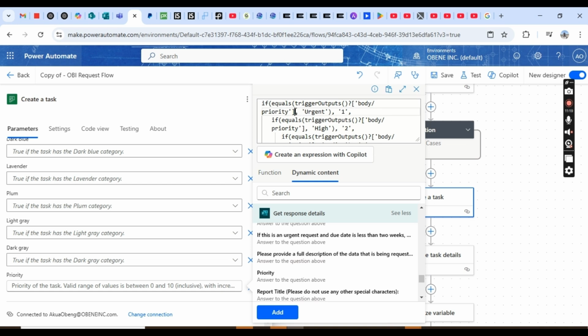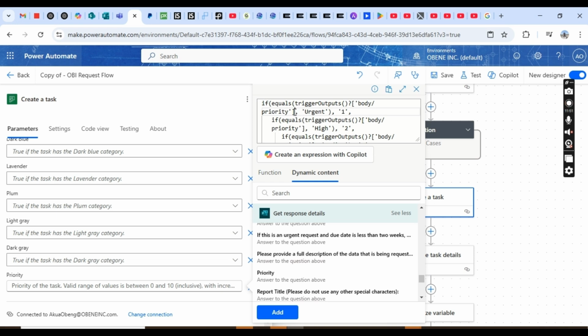So what you're going to do is to come here, delete. This is the answer, right? From this place all the way to that is the answer. You want to delete it because this was written by the AI. It did not take into consideration the answer to our form, right? So it was just writing the code for you. But what you want to do is replace it with answers in your flow. And so from this place all the way here was the answer to that question, right?